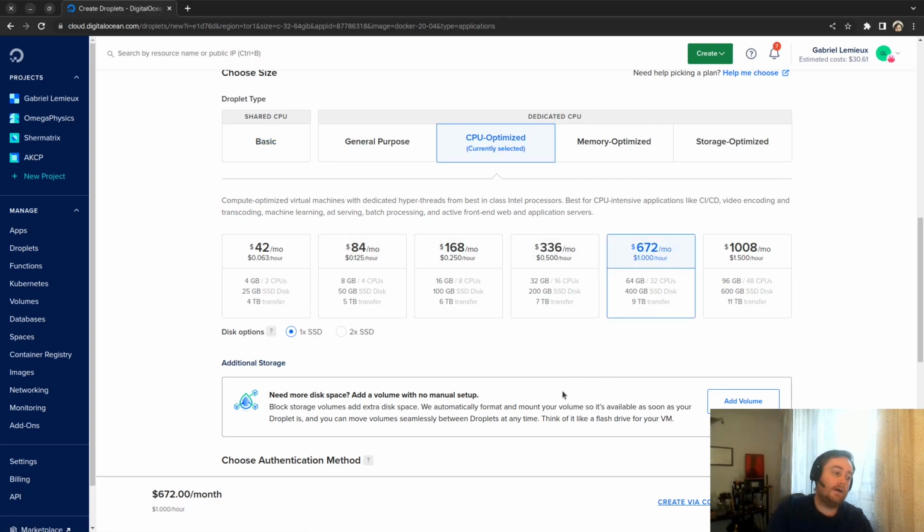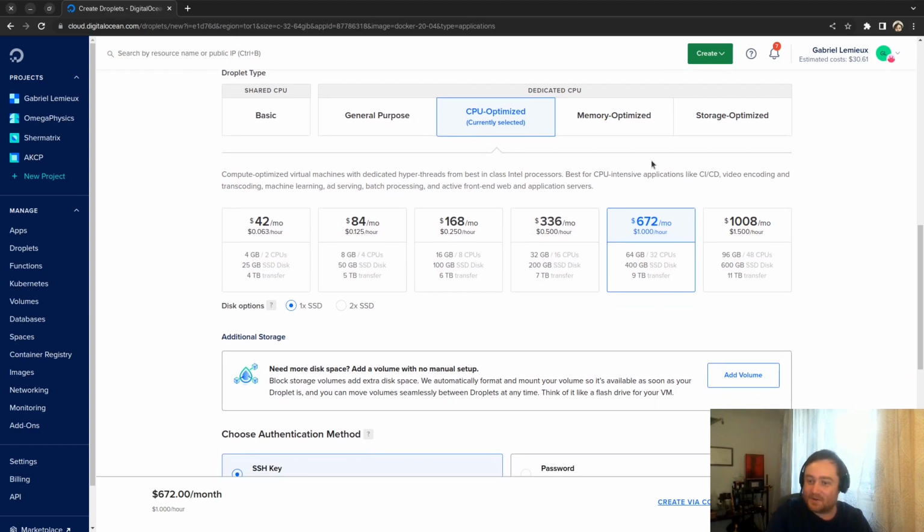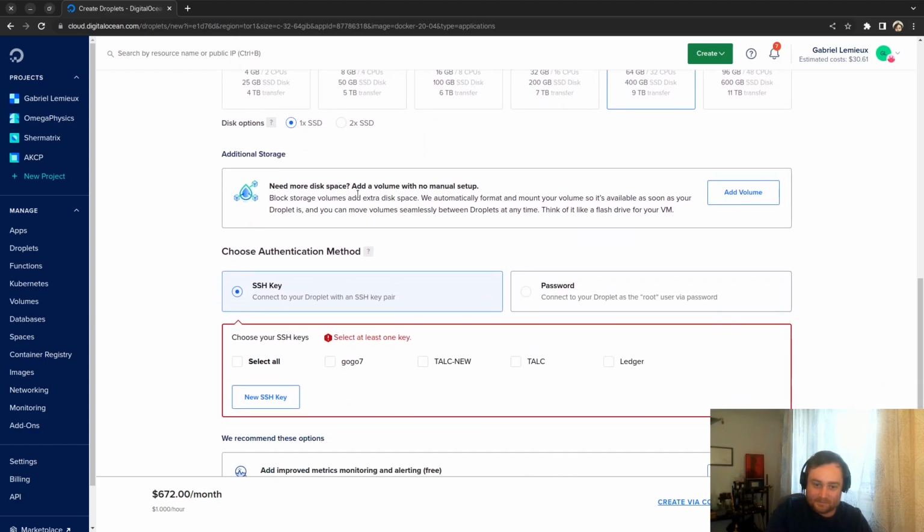So DigitalOcean, like all the other services, bills you for the time you use your server. So it's $1 an hour. So if you use it half an hour, it will be 50 cents. A good model takes about 5 hours, so it costs you $5 to run. And having access to such a computer for $5 is much better than buying a new computer just for doing CFD. So we'll go with that one.